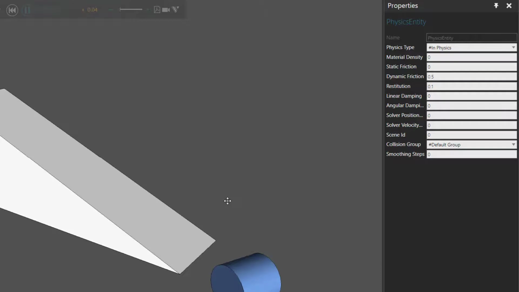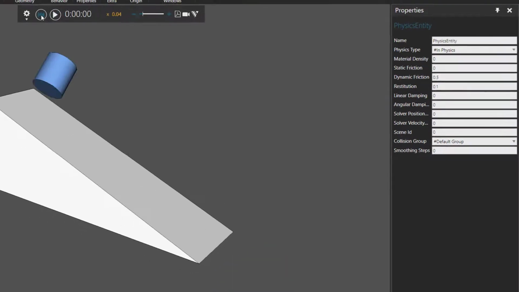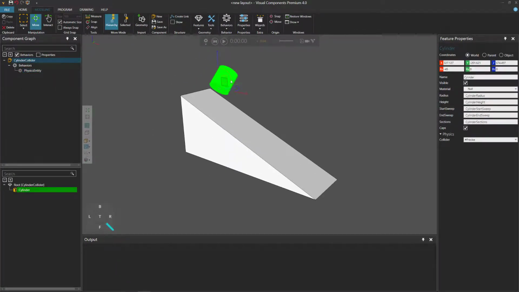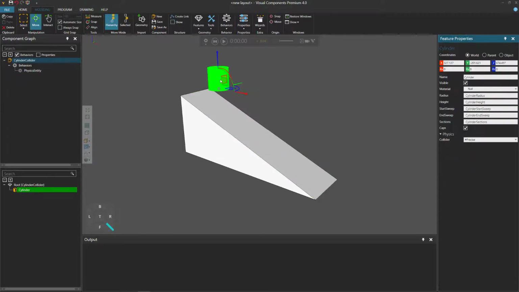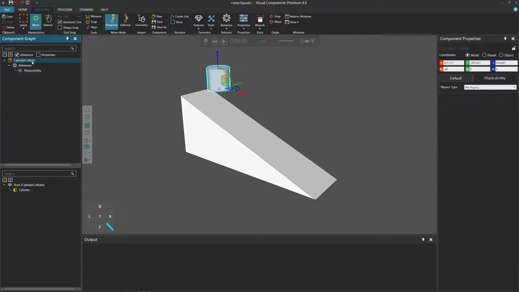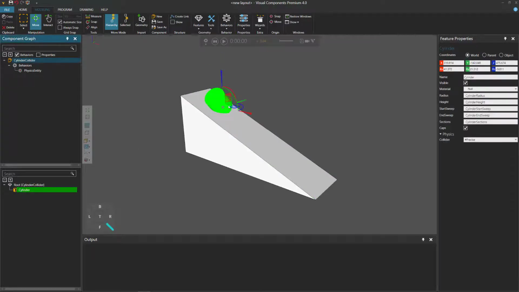One helpful tool is to visualize where the parts move during the simulation, and I'll show you how to do that now. But let's actually change the orientation of this part back to what it was. So I'll reset the rotation around the x-axis to 0, and I'll now snap the part directly to the ramp. I'm actually moving the feature, sorry. Let's actually move the component. And I did make a mistake, sorry.